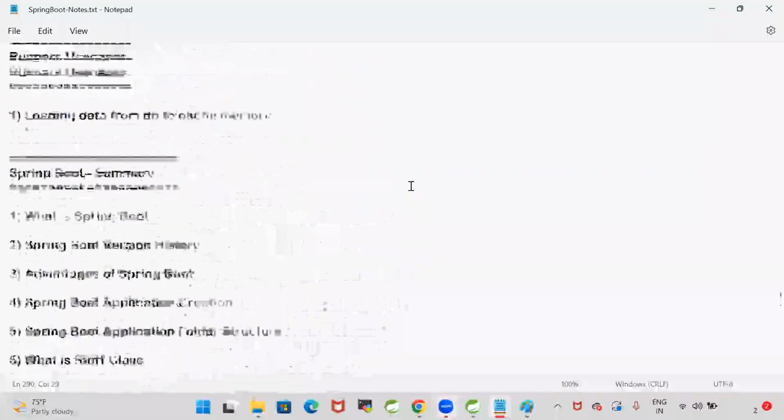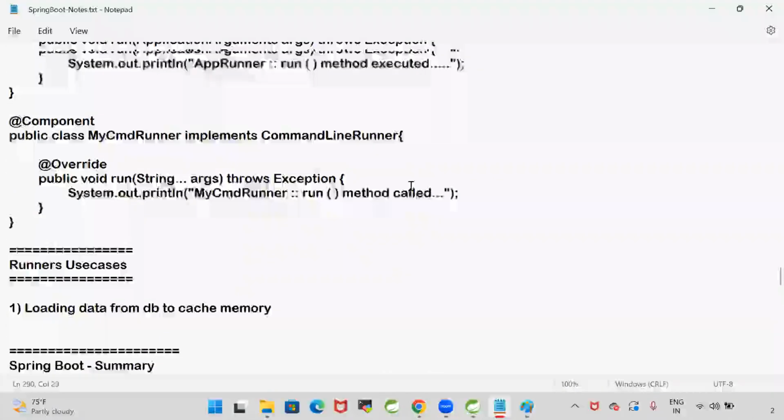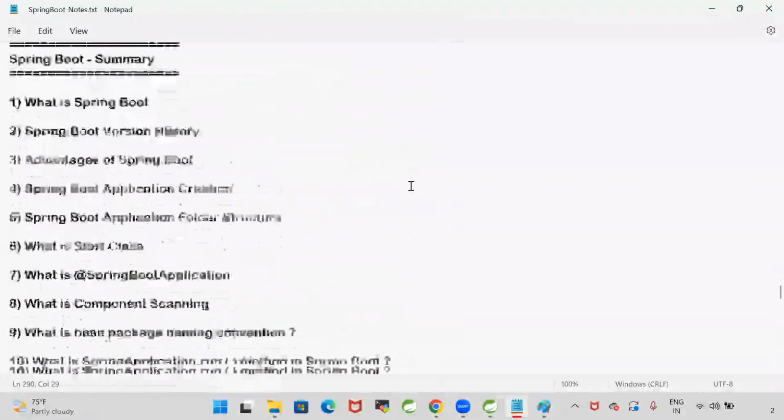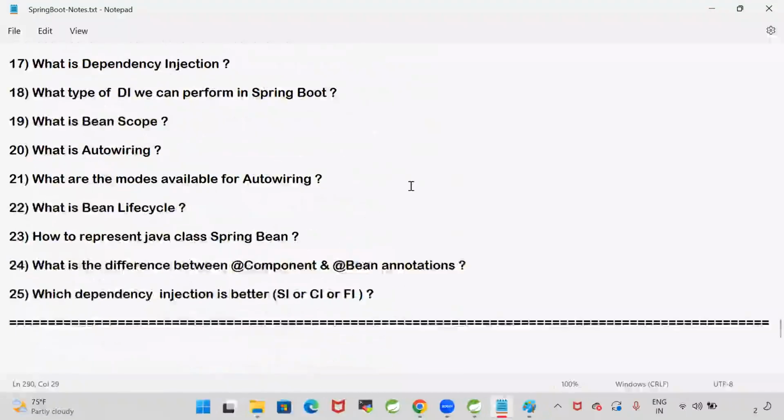So the fundamental concepts of Spring and Spring Boot are completed now. We need to learn how to develop applications using Spring Boot, how to develop database communication based applications, how to develop REST APIs, web applications, and microservice based applications. That we need to understand going forward. Anybody having any questions? Ask me. I will share these notes, guys, so don't worry about it.